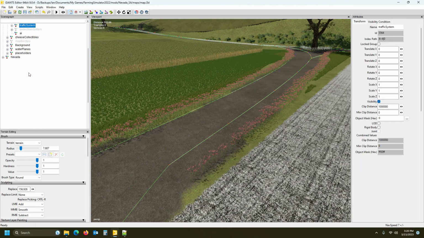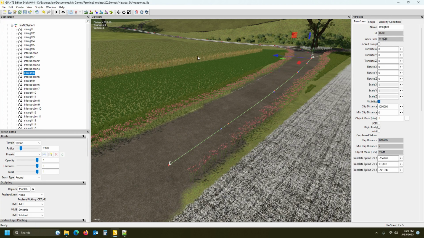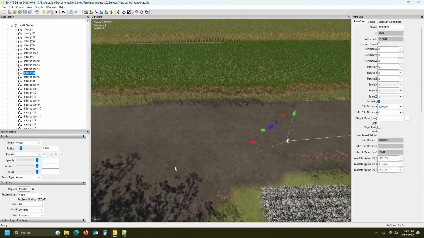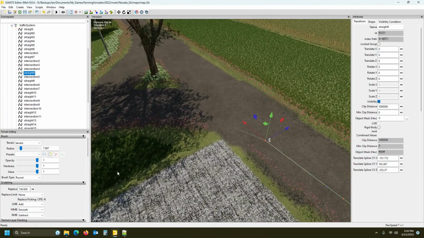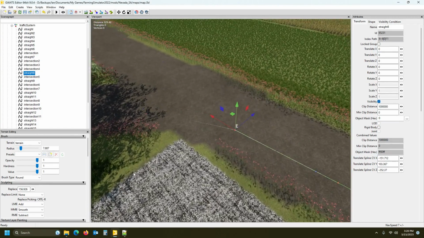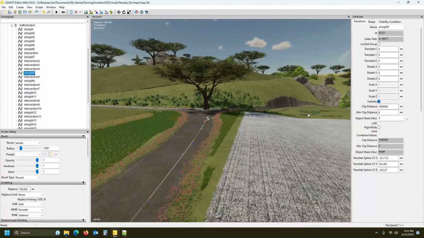The other way is, I just want to click there again. If I press right arrow once and left arrow immediately after that, it will immediately take me to the end. So that's a quick way of getting to the end if the spline has more than like 10 or 12 nodes or whatever. So what I can do now is Control and B and make sure it just clicks onto that. So I know this one is done.